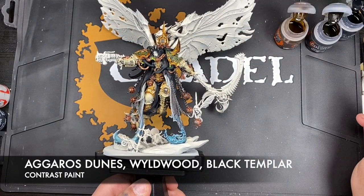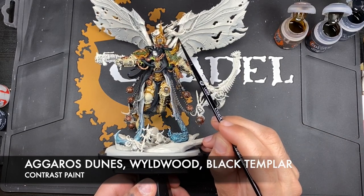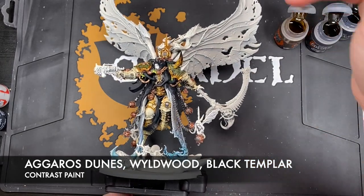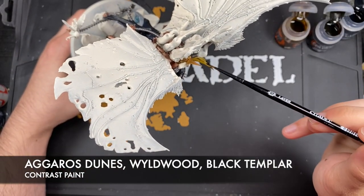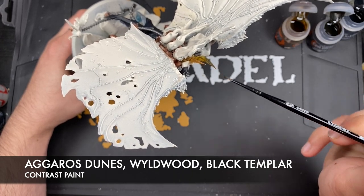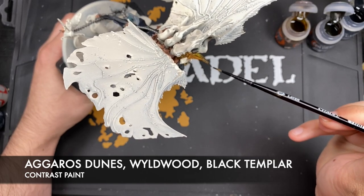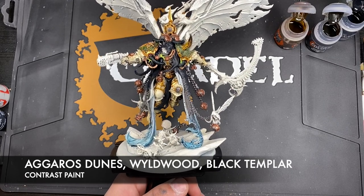Then what we do is we wash that brush and grab a tiny amount of Black Templar, not very much at all, just on the tip of the horn. Just want to add it like that. So you get this lovely kind of fade from the black through to the brown to the pale. So similarly on this side. With the Wildwood, wash the brush, grab that Black Templar, just add it to the tip, just like that.